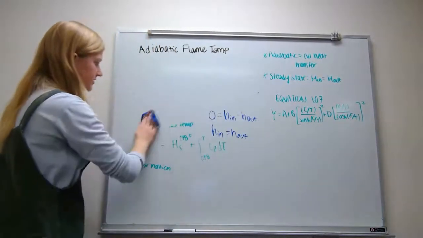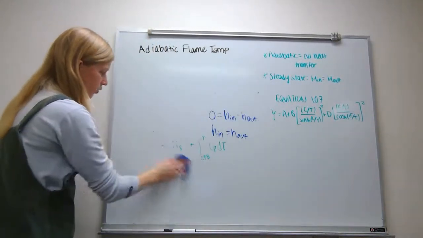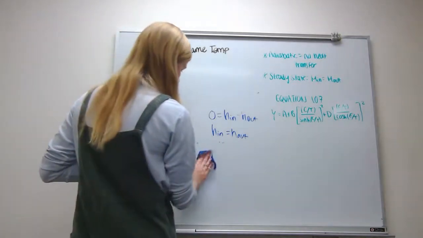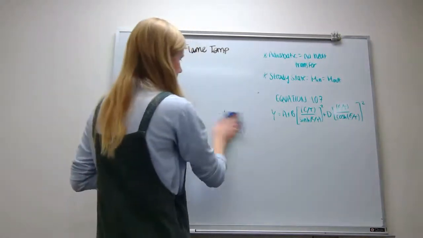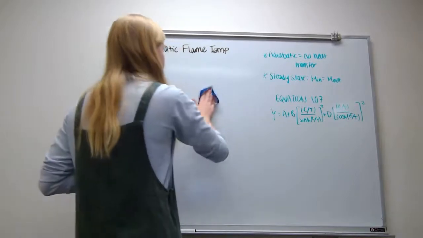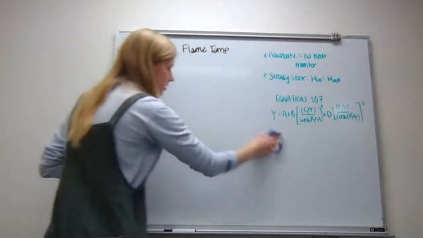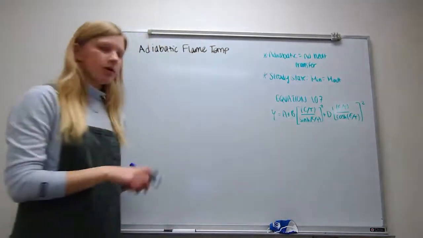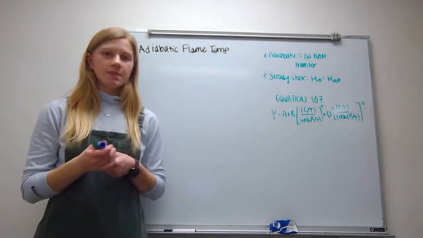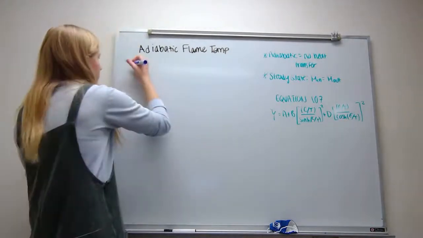And we're going to do that so that we know what the coefficients are for our equations for each of our compounds when we go to solve for the final temperature. We need to know how much carbon, hydrogen, oxygen, and nitrogen we have. So first let me write down the compounds.